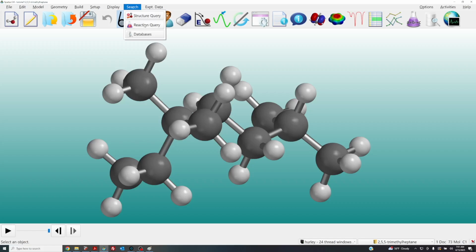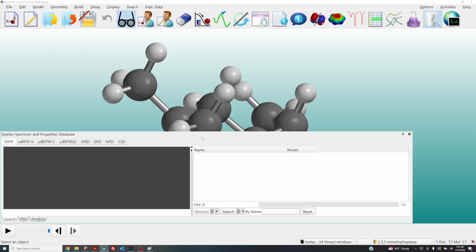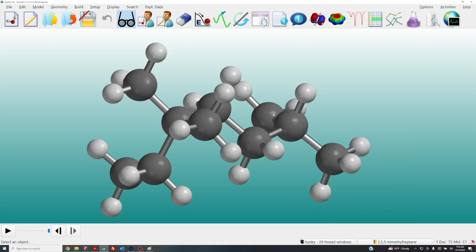You can also search an internal transition state library collection with a reaction query. So you can basically define a reaction and then ask the database, have you seen this reaction or reactions similar to this? And again, the actual databases are available as well, searching via the database dialog. Okay, that's all from the search menu.